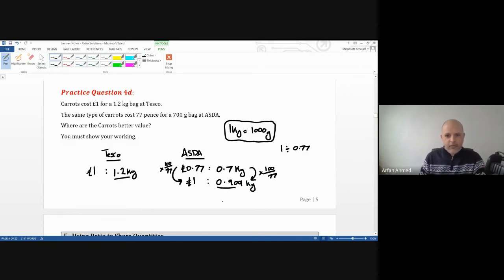All right. So now you're comparing this with this. So which one's better value? Well, for £1, you'll get more carrots per kilogram. Sorry, more carrots in terms of weight for £1 at Tesco. So your answer is, which one's better value? So obviously the Tesco is better value. You'll get more carrots per pound. So definitely Tesco is your answer. It's probably cheaper at Aldi though, definitely. Let's go to the next question.